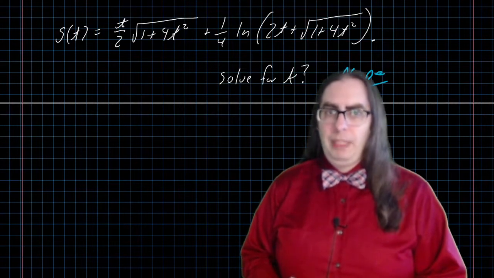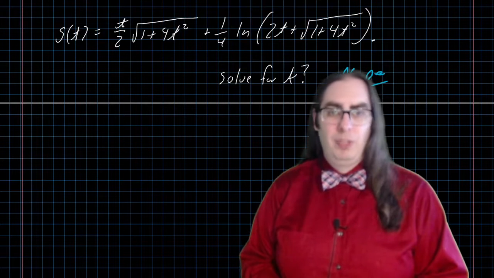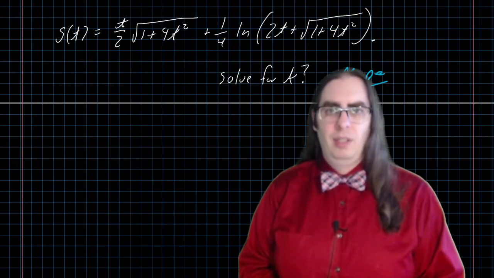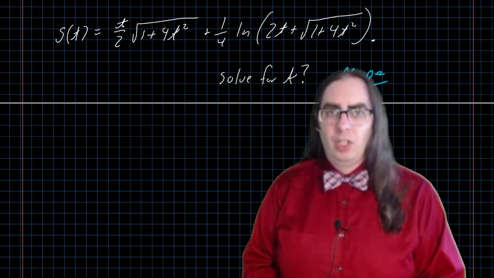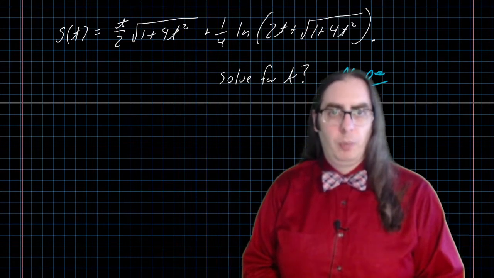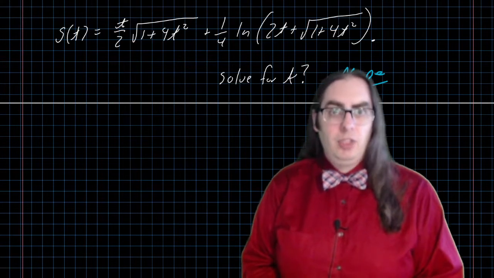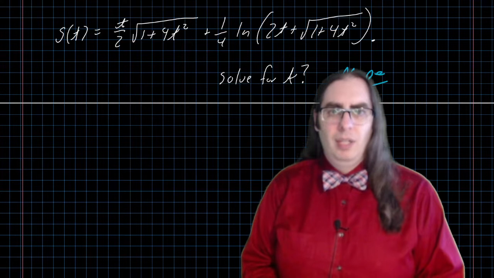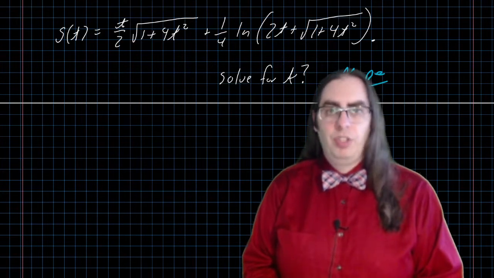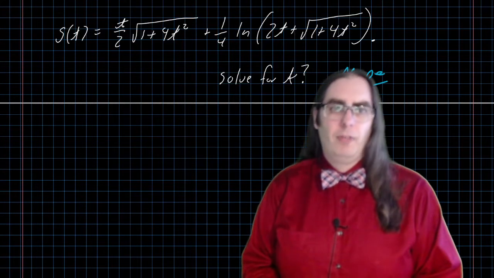So what does that mean for us in this particular circumstance? It means that as nice as it would be to find an arc length parameterization for the curve that we're looking at, it might just not be possible. It might just be that we can't do it. And there are certainly circumstances where we can. We've seen an example where it's pretty straightforward, but there are far more examples where we just literally cannot.